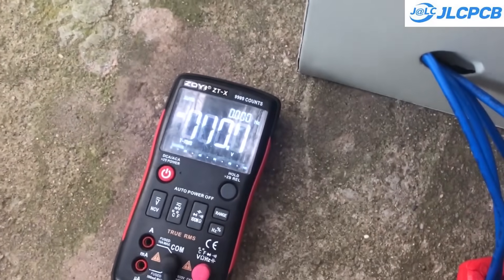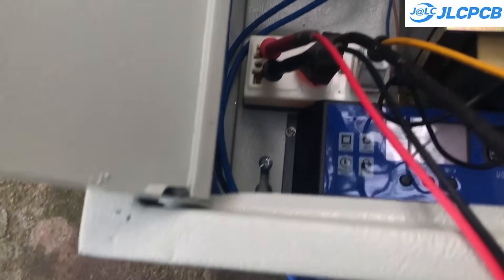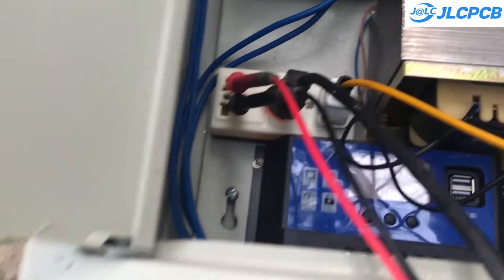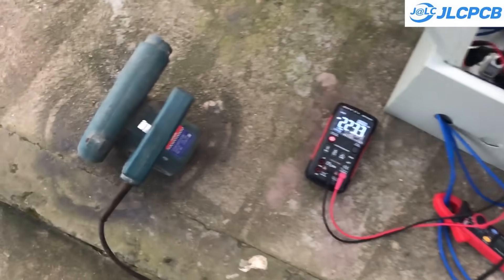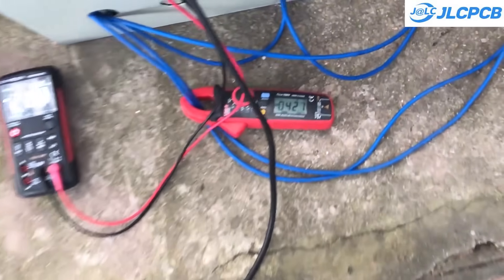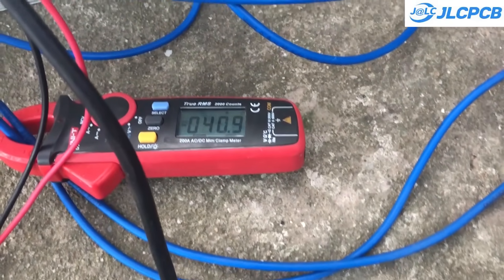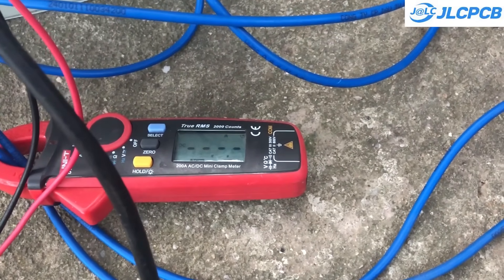Hello everyone. I've just completed a 1500 watt home solar power system for one of my clients. It includes a 1500 watt inverter and a 60 amp solar charge controller, all neatly installed in a small metal cabinet. You just need to connect it to a battery and solar panels and you can enjoy free electricity. I will provide you with the files and instructions so you can build a similar system yourself.